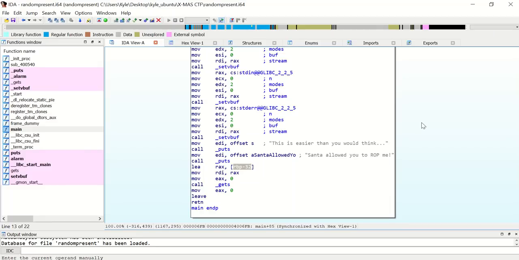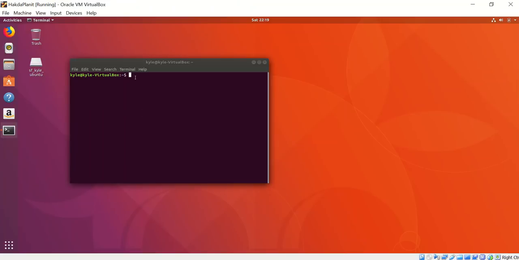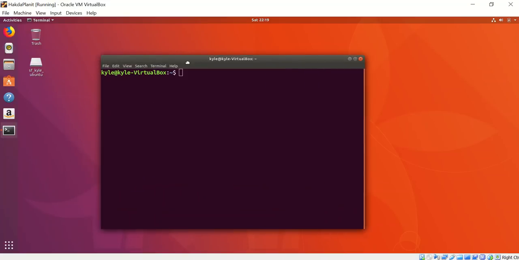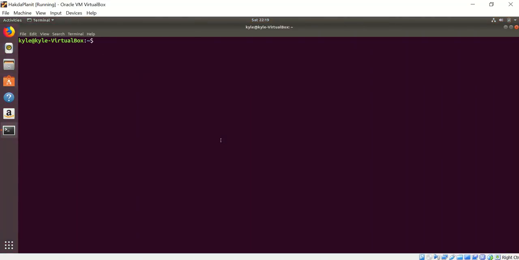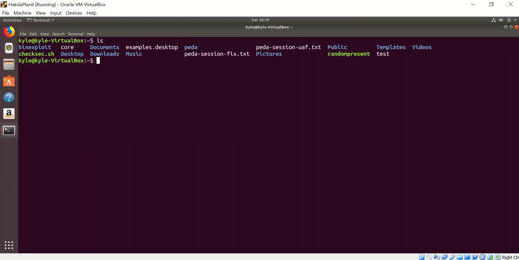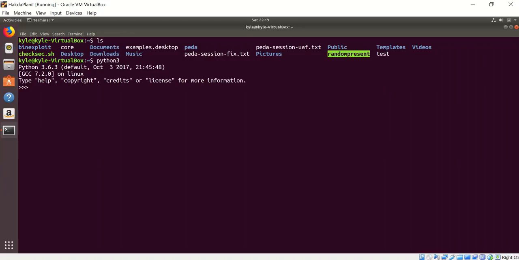At this point, there's a branch. We can either go the route of writing shellcode and returning to it on the stack, or we can do a Ret2Libc type attack. The first method is not possible in this case, because if we open up the binary here, you can open up a Python script and load the ELF to do a quick check on the security.